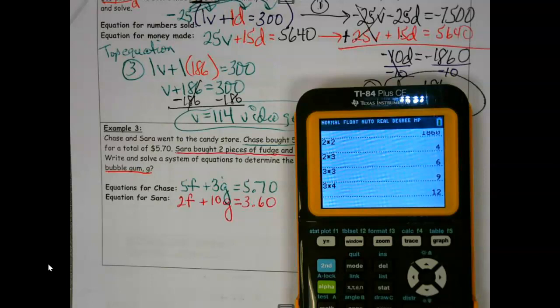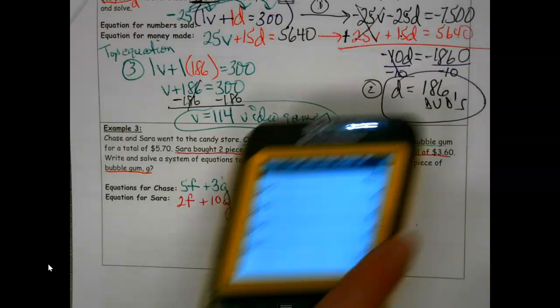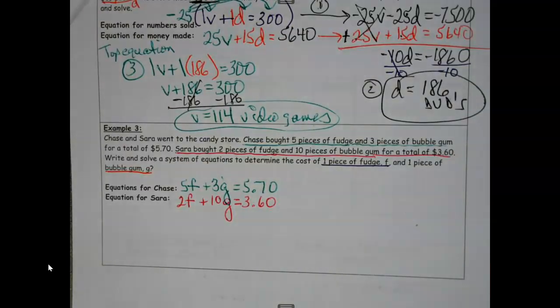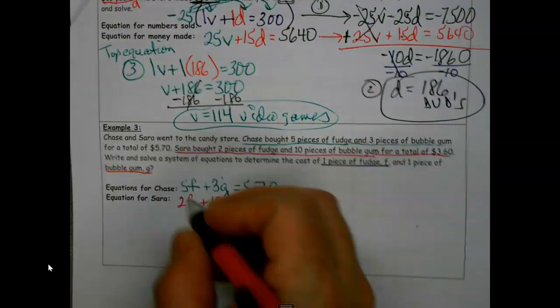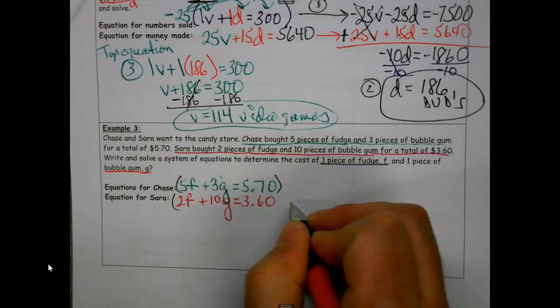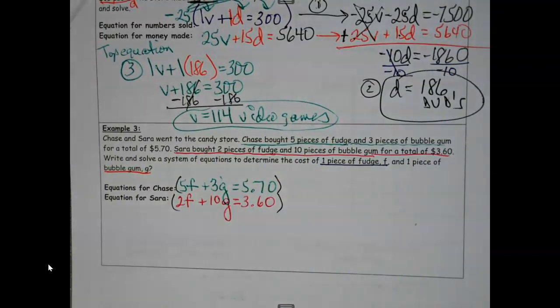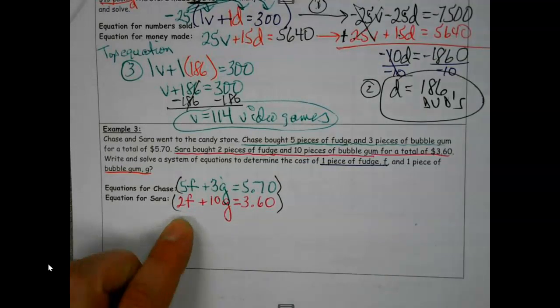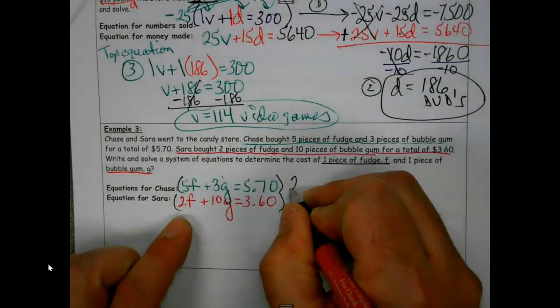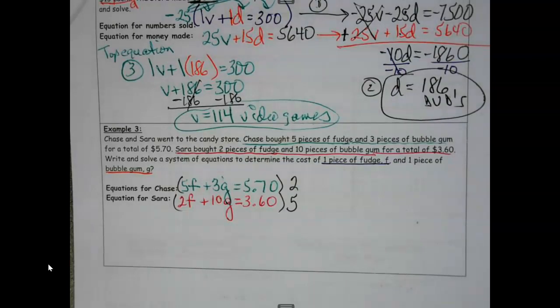No. Here's the new trick we're going to do. If I can't add down, or if I can't multiply all the way through, here's how this is going to work. We're going to multiply both equations. You're like, okay, so if we're going to multiply both equations, what are we going to do? We're going to take that first number on both of these, and we're going to flip them. So the 5, we're going to move down to the bottom equation. The 2, we're going to move to the top equation.